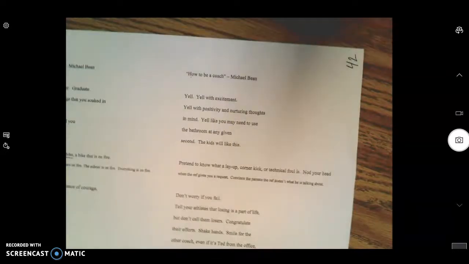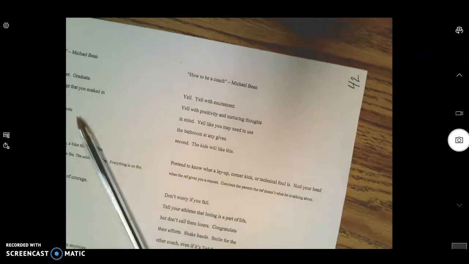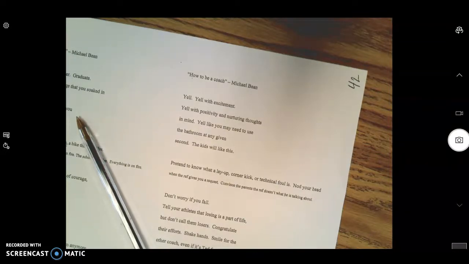If y'all ever seen me coach before, that's my favorite thing to do. If I act like I have to pee, people will do it a whole lot more effectively because I can be like, Caleb, put your hands up, and he's like, whatever. Oh, I'm like, Caleb, oh my gosh, put your hands up, put your hands up. He's like, all right, I better put my hands up. He looks like he has to pee. You got that urgency going on there. I tell people all the time, if you want to be a good coach, act like you have to pee the whole time, and you'll win championships that way, okay?